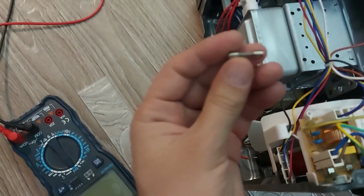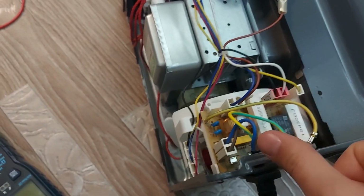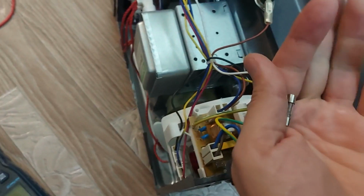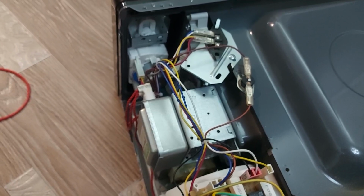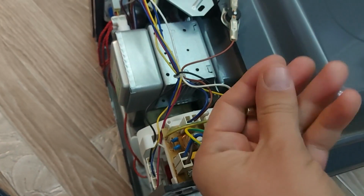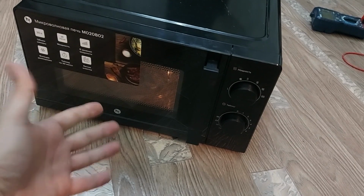I found a blown fuse. The question is why it burned out. Maybe there was just a power surge and it worked, or maybe something is preventing the normal operation of this device. First, you need to install a new fuse and check whether the microwave will work or the fuse will burn out again.